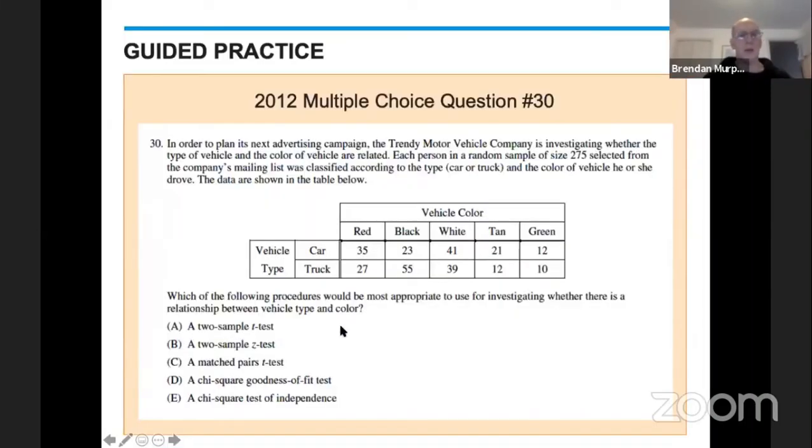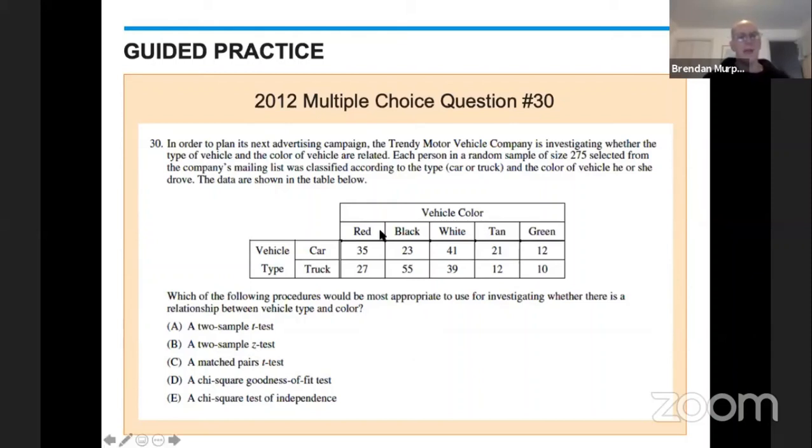Okay, so here's another multiple choice question. I think I introduced this really quickly on Wednesday when we first met for our first session. So this is the 2012 multiple choice question number 30. Again, we'll walk through this one really quickly. I do want to walk through a free response question for independence and go through all of the different steps. But maybe while I'm reading, just think about, does this feel like a chi-squared test? And if so, is it chi-squared test for goodness of fit, chi-squared test for homogeneity, or chi-squared test for independence? Just to see if you can figure out which one of the three tests it is.